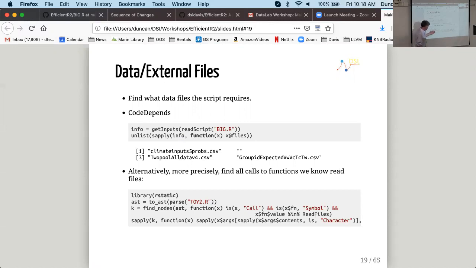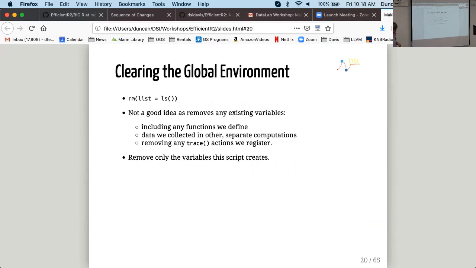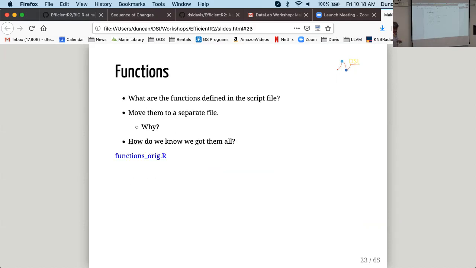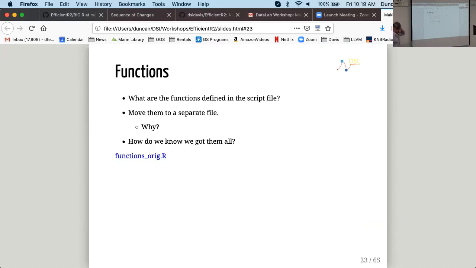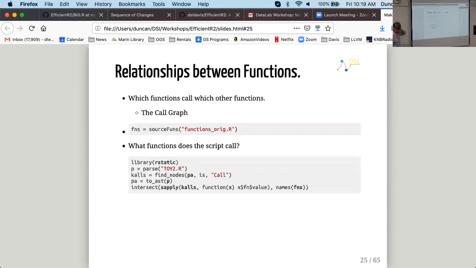Also, you can just do something like this. This is another thing. This is the rstatic package, which makes things slightly easier in some regards, as this is my grad student, Nick, who wrote this. So you can basically go in and find nodes, and it recursively goes through, and you can put in any predicate function, any function that says yes or no for what you want, and it gives you back the nodes. So you can actually do those, okay? So cleared that, okay? We can also find those, I think we'll get back to that in a second, okay?